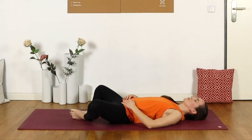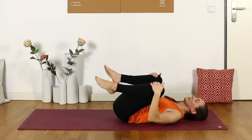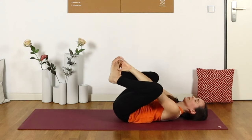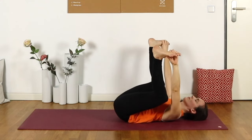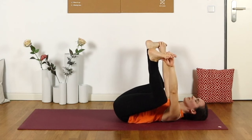And as you breathe it out, you can bring the knees in towards the heart, one hand on each knee, either holding here or taking a happy baby, catching hold of the insides of the feet or the big toes, and then bending the knees in the direction of the armpits. So choose your version. We will come back to this in our deep stretch section. We're just getting the body nice and warm, letting it know which area we're truly targeting in today's practice. And you can let that go.